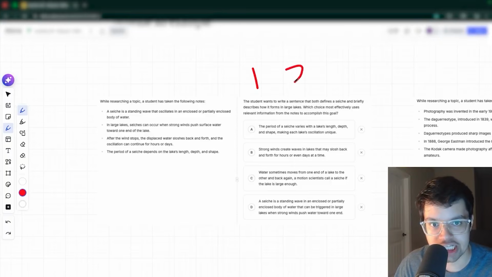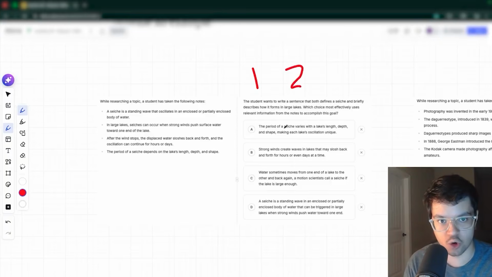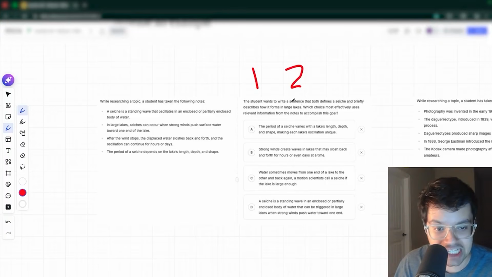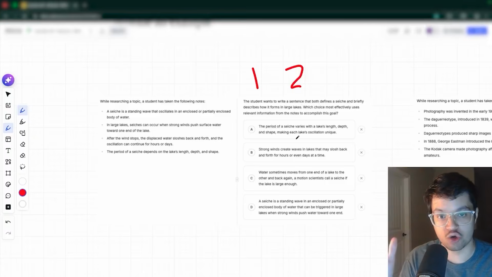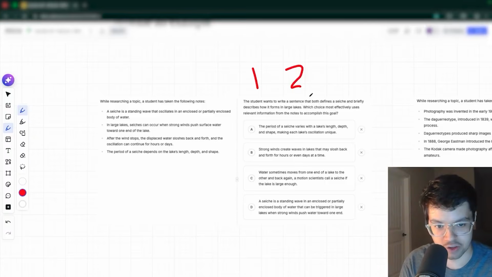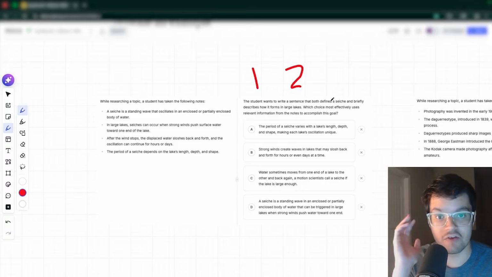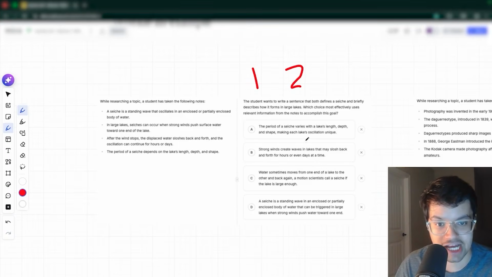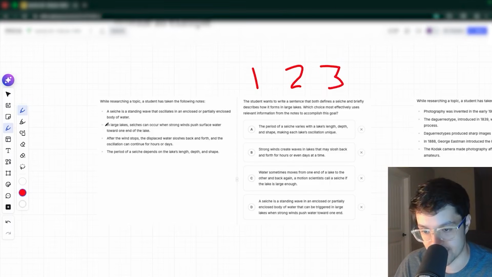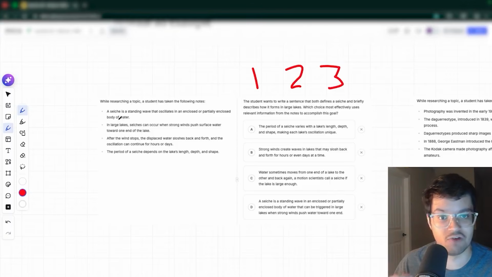Then check the choices and see which one actually achieves the goal for the question. So whatever it's asking you for in step 1, see which choice actually does that thing in step 2. Now, at this point, you can hopefully just select the answer and move on. But if it's an especially confusing or complicated question, or if the choices just don't make sense, or if they're really similar, or anything that just seems kind of off, you can then at that point look at the actual notes themselves and see if they can give you any extra guidance, any extra information to solve the question.